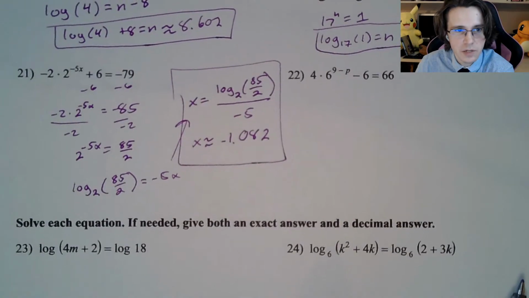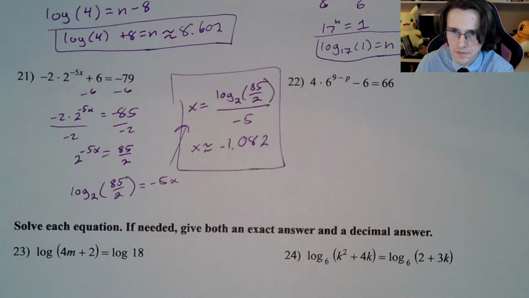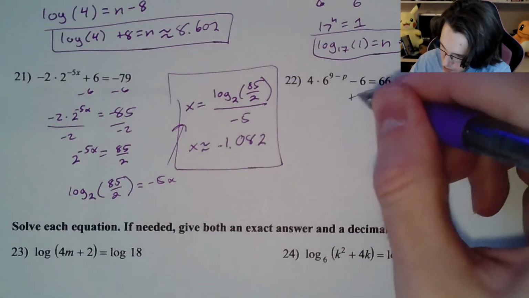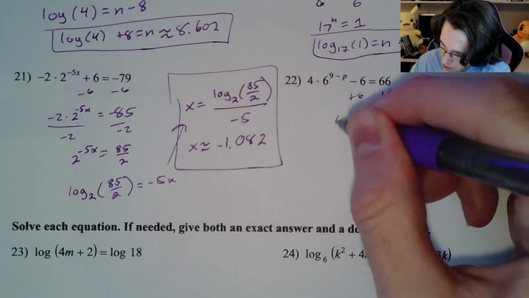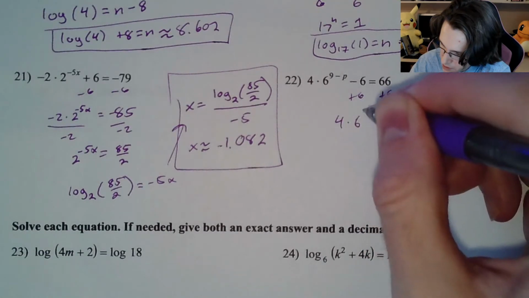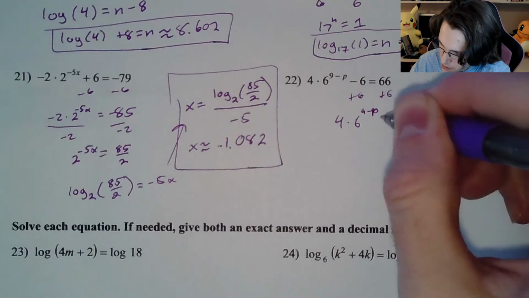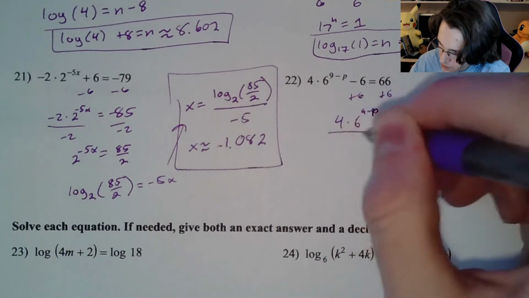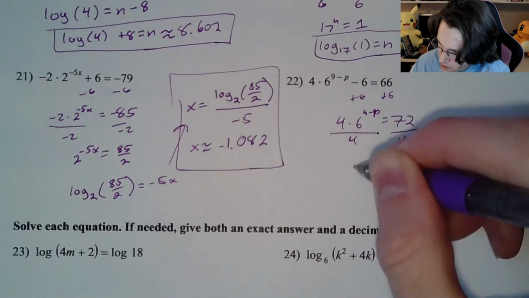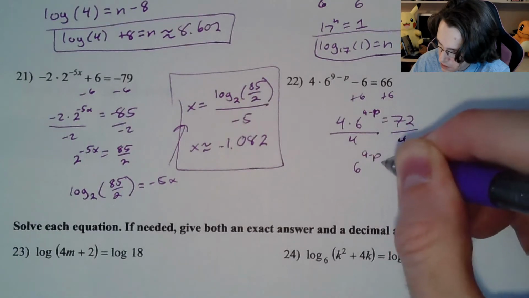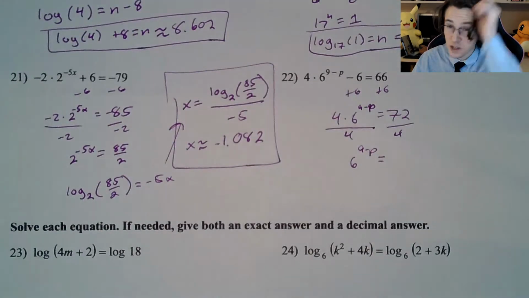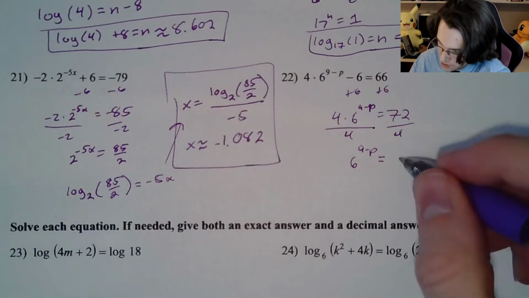And the last question here is going to be the craziest of all. Lots and lots of steps. We got to add 6 to both sides here. Divide both sides by 4. When you do that division by 4, it is going to be a whole number. It turns out that guy is 18.